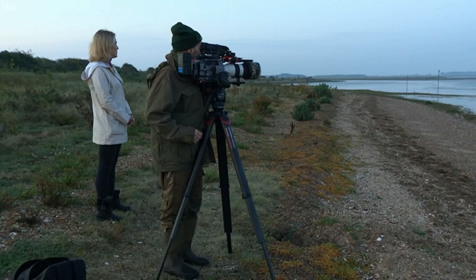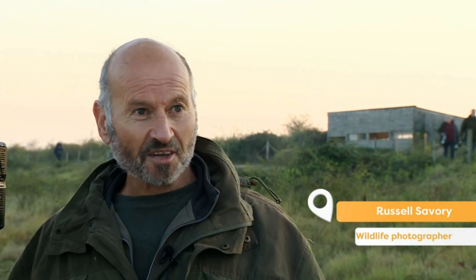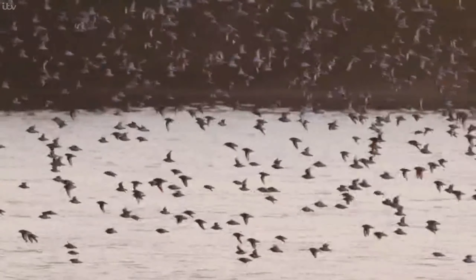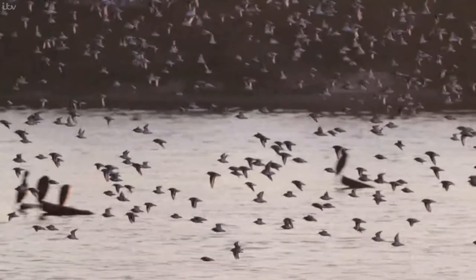Normally when I film down on the Essex coast, we may have 1,500 or something, but up here it's thousands and thousands and thousands — just to see how they work out, how they could all fly and miss one another. It's just an absolutely incredible sight. It's something everybody should see at least once.